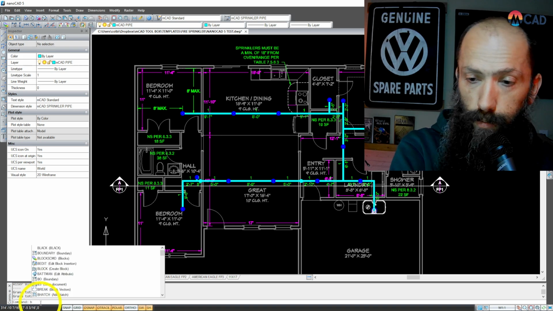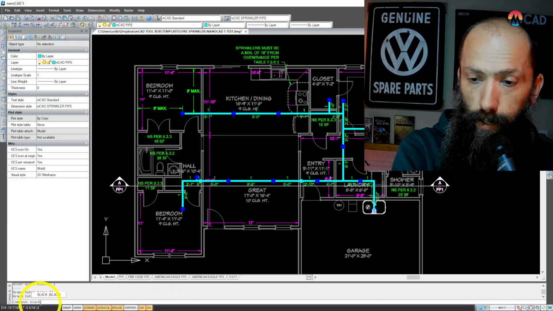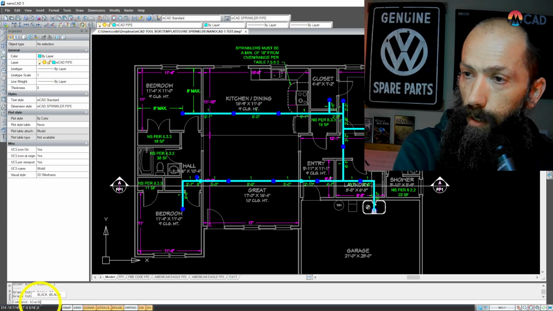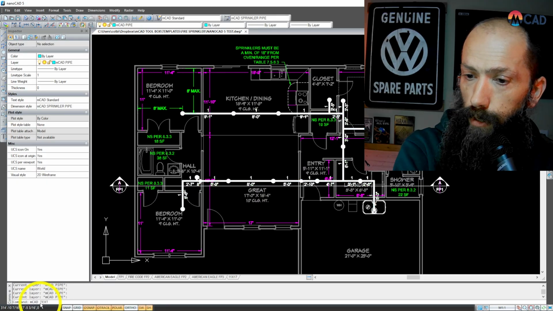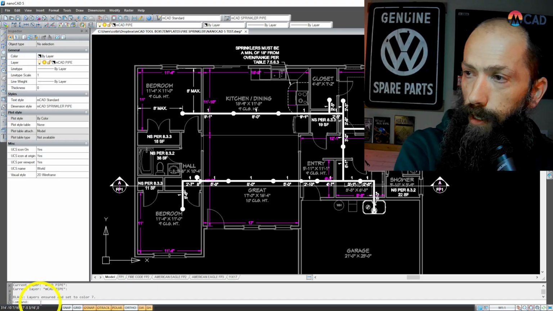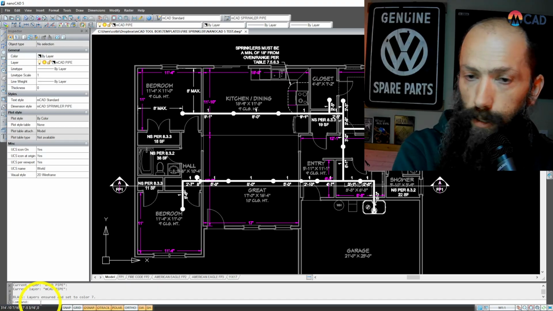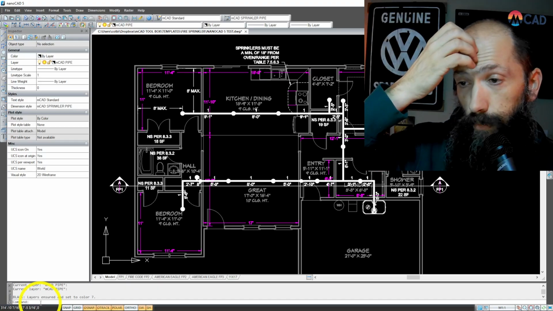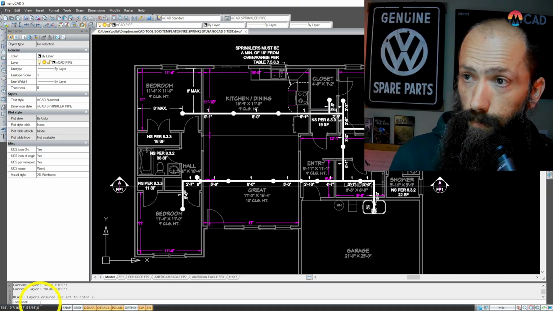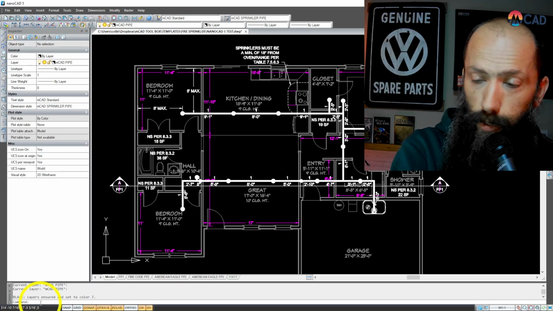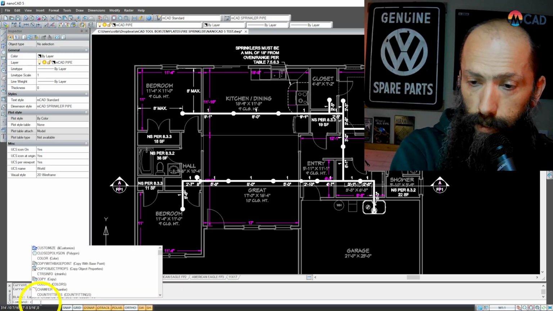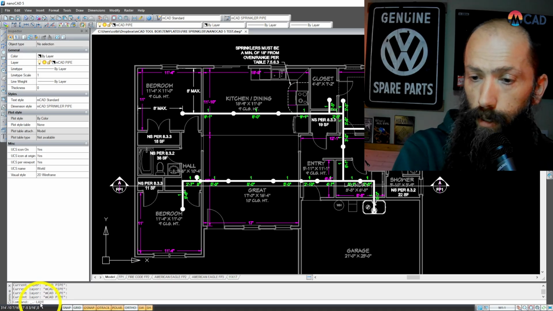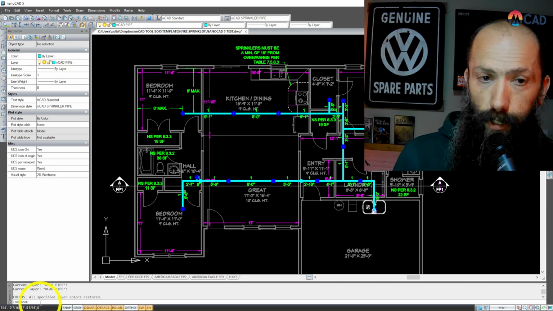So if you want to make your print look like the plans that we do in the course, you can just type in black and it gets everything ready to print. Everything you see in the magenta is on a reference layer that won't print. And then to restore the colors after we print, we just type in colors and it just brings everything back.